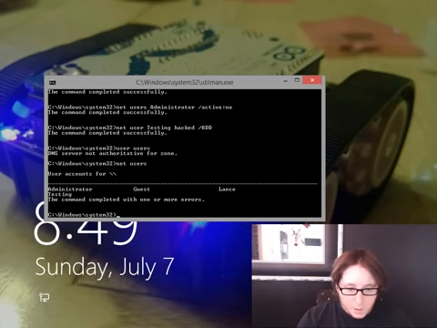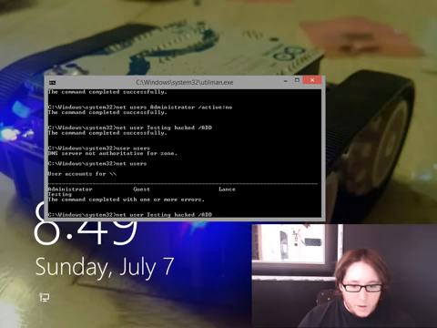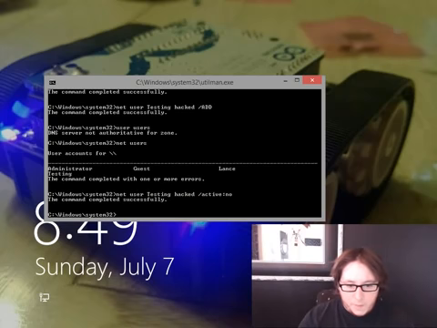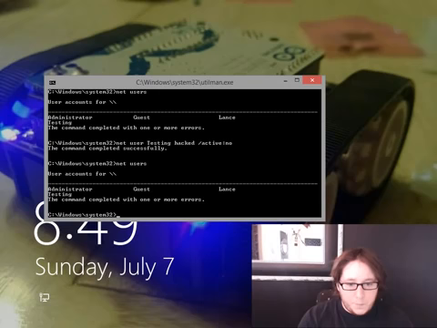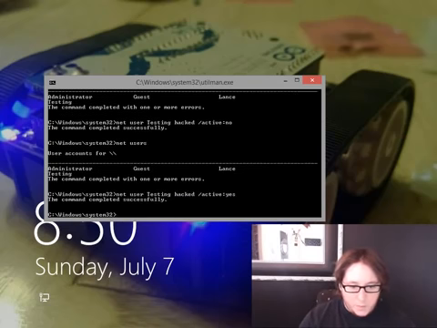Now, if you want that as a backup account, you could always do, instead of /add, /active:no. And then, again, if you do net users, it'll still be there because it is an added account, but it's not active. But just for this, just to show you, we're going to reactivate it, right? And again, we have the administrator account disabled, but I showed you how to do it. And again, that /active is the way to keep it there. Now, let's say you don't want that account there anymore, right? Well, we could just modify this. You would just do /delete. But just for testing, I want to show you.